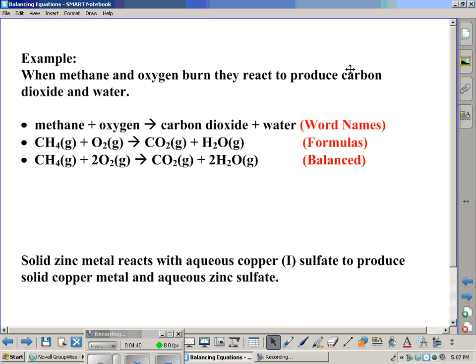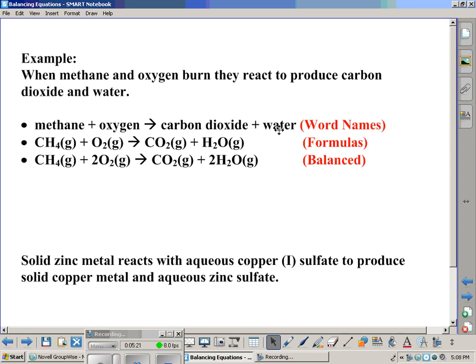Here's our word problem. Not a lot of fluff in this one: when methane and oxygen burn, they react to produce carbon dioxide and water. Now if this were a real fluffy word problem telling you the direction of the wind and the phase of the moon, it might be easier to pull out, okay, methane. I know that methane is one of my reactants, so I'm going to write methane here. I need that. And oxygen, okay, there's a chemical that I need right here. It says they burn to react. That tells you that these are your reactants. To produce, there's that key phrase again, where you write your arrow in, and you're transitioning to products. It produces carbon dioxide and water.